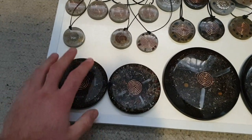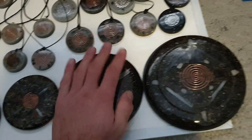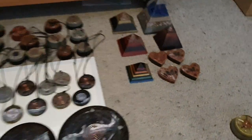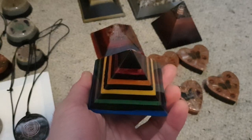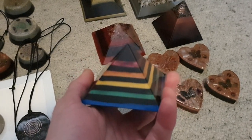We've got mini coasters or mini charge plates, then a middle size, then a larger size, then an even larger one — over a kilo of orgonite. Now this one here is her creation: each black layer is black iron oxide and shungite powder, and she added colors along with quartz and selenite inside.